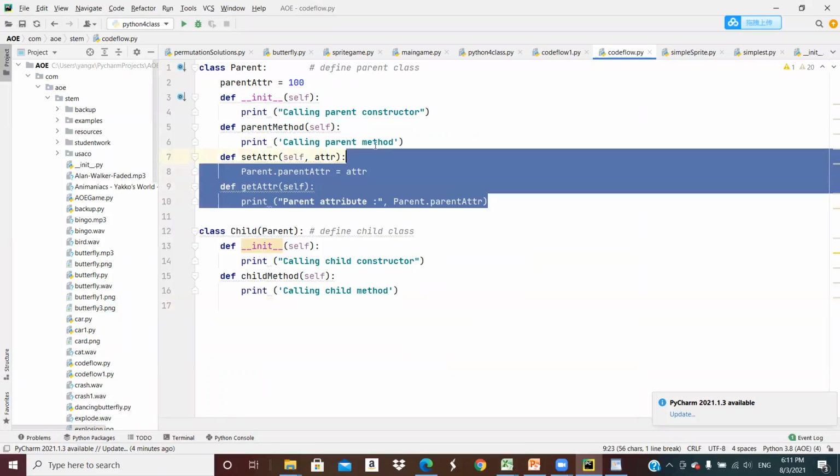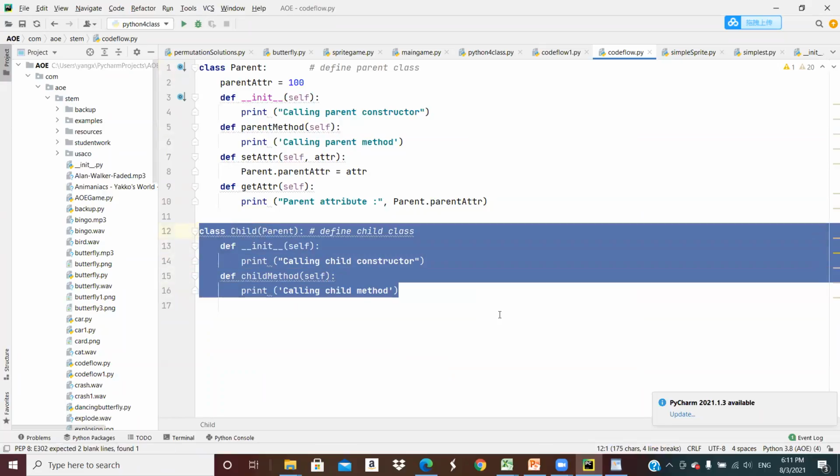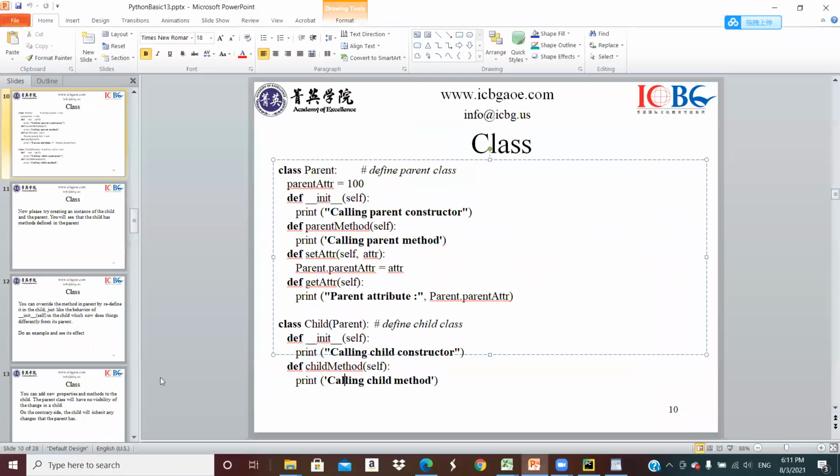So I have a parent class. I have a child class. Okay. So let me run this code later on. Okay, so now let's move on.